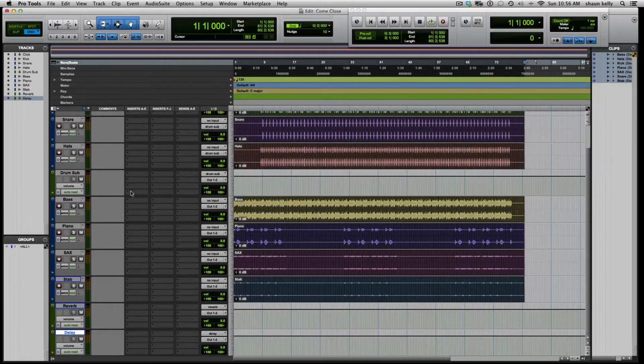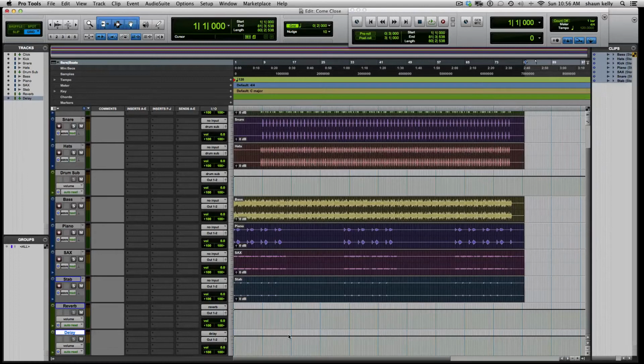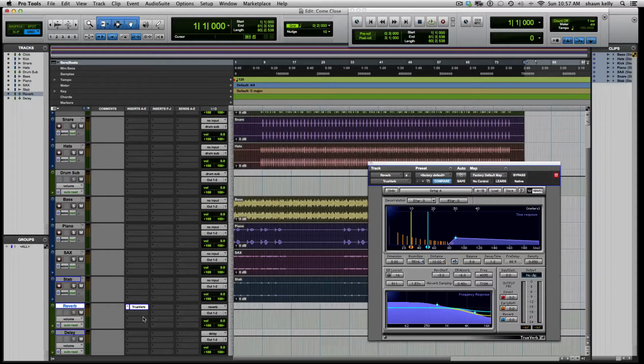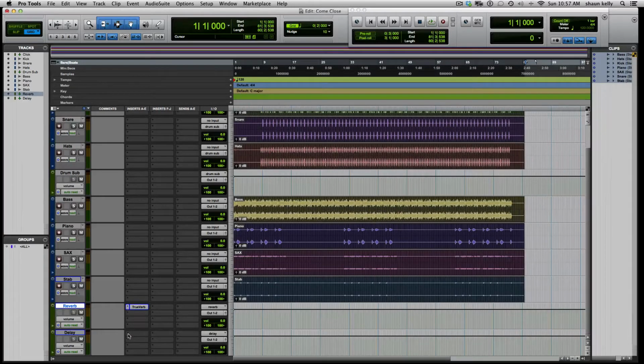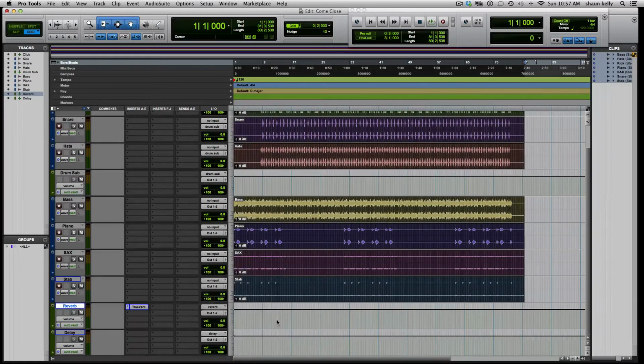And then you got to put on your insert for reverb, you put down in a reverb. There it is. Alright, so you'll have your reverb set up on that aux track, so any of your other tracks could have reverb on it if you want. Same thing goes for delay, get that set up. Alright, so now you have delay and reverb set up. Pick whatever delay and reverb you want and then get the settings right.